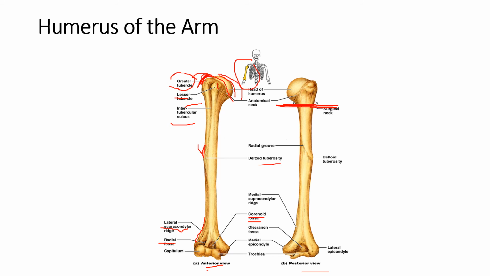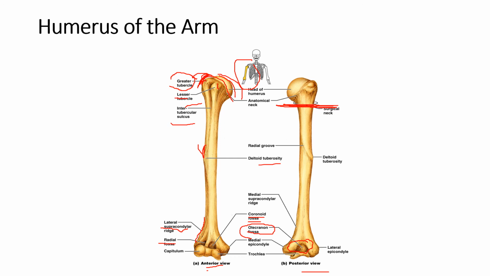When you look at the humerus from the back, you have a very significant marking right here, and that's called the olecranon fossa. The olecranon process is your elbow. If you just take your elbow and bang it on the table, like you're going to hit your funny bone almost, that's that big process of the ulna bone. So the olecranon process will fit into the olecranon fossa when you straighten your elbow out. It's flat, right?